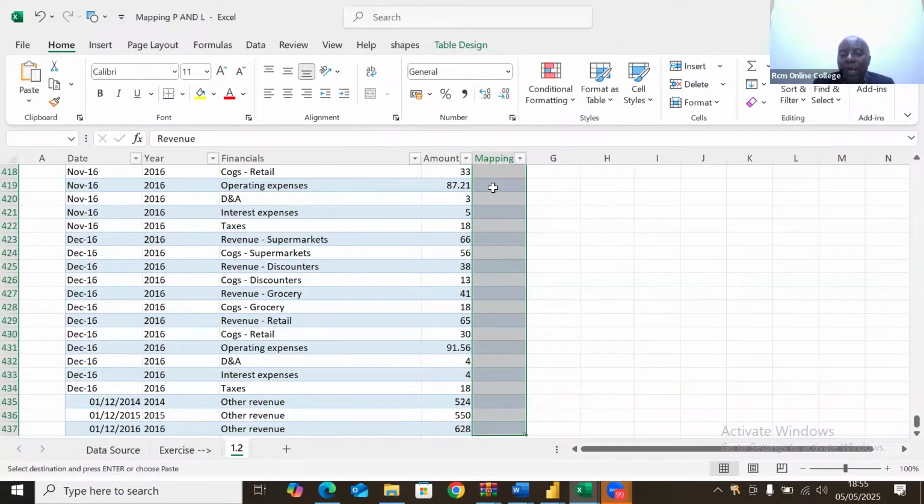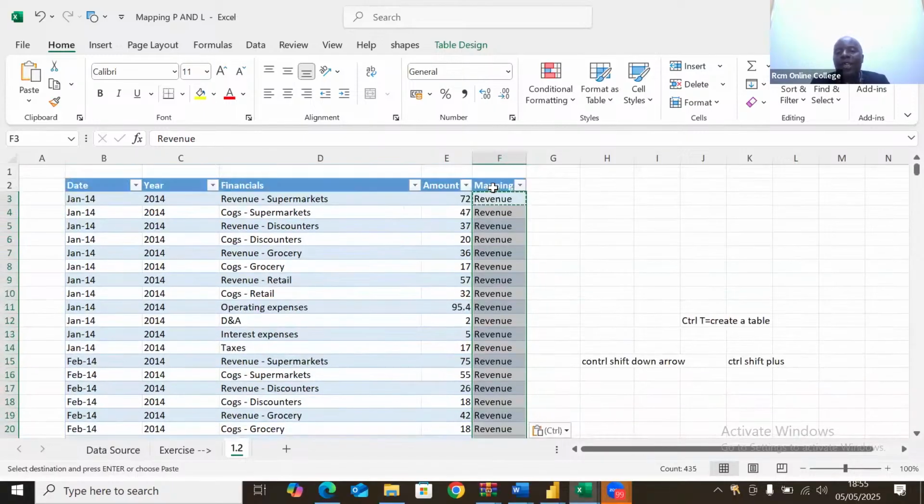After you have highlighted the whole column, ladies and gentlemen, you paste. How do we paste? Control V. So I'll be using this concept throughout this particular analysis of today.